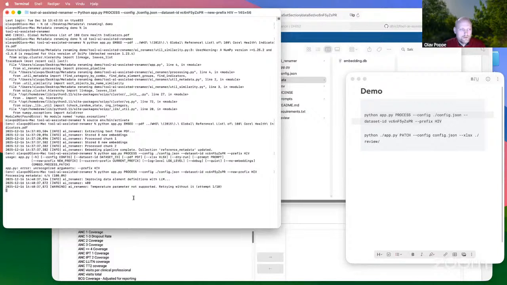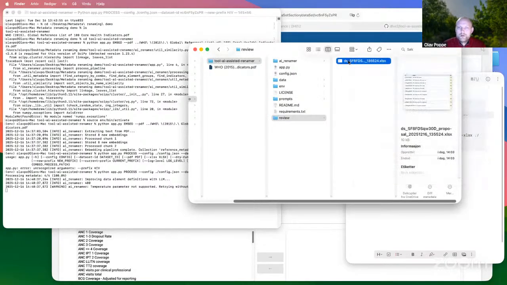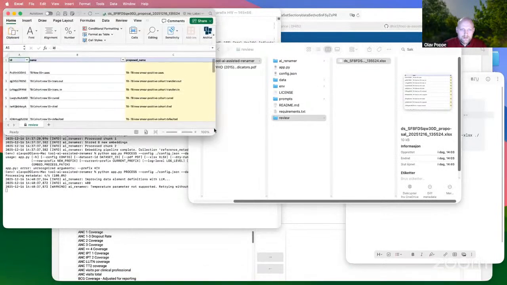Okay, so that will take a bit of time. I can just show you one I was running earlier as an example. So this first step of the process produces an Excel file like this.